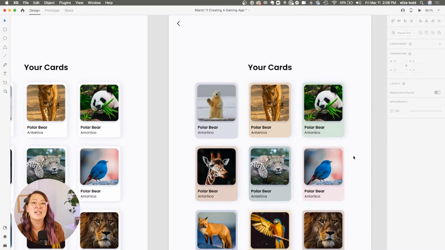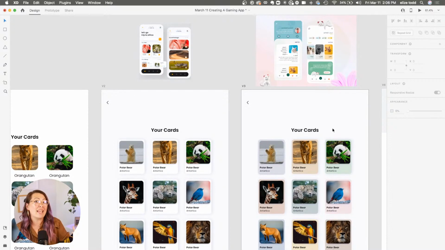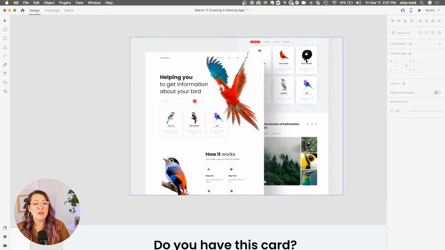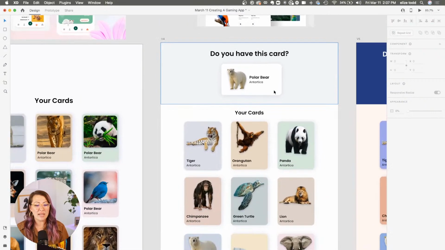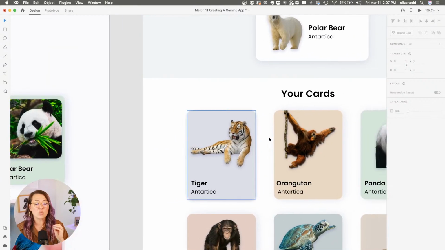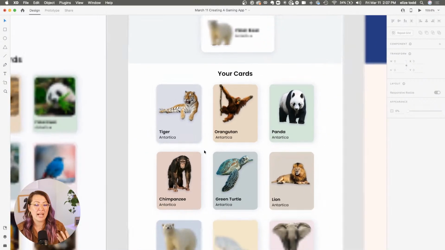Now, what I want to show you here is if you are a beginner and you are like, my designs don't look good. This is a process. It's an iterative process and you can go ahead and try this method of like, let's try this on for size. Let's try this out and see if it works. So I also did that here with this experience. I tried to make like, instead of having an image, I wanted to remove the background and have a transparent image here. So that's what I tried out here.